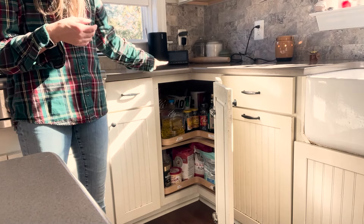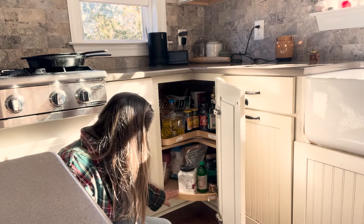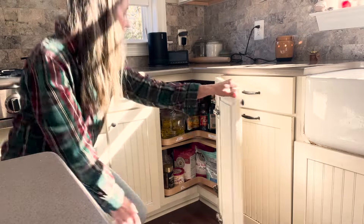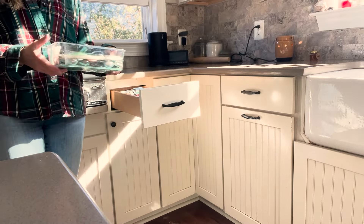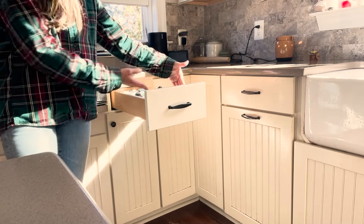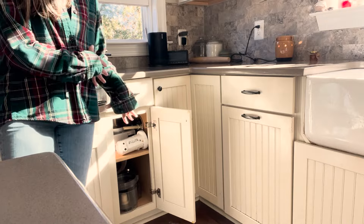On the lazy Susan I put oil, vinegar, Crisco, flour — everything up on the top shelf. The lower shelf I try to keep for more unusual stuff like candy melts, wheat gluten, and fluffernutter. I also have refill containers so that when I run out of something I can refill my packages easily, rather than wondering if I have it somewhere else. In the next cabinet I have all of my measuring spoons — a drawer divider is really the only actual organizing item I have, and it's super handy. Then in a tiny drawer I just have my measuring cups. And then in here are all of my small appliances: hand mixer, food processor — I just make the best of it, shove them in there, and pull out what I need.